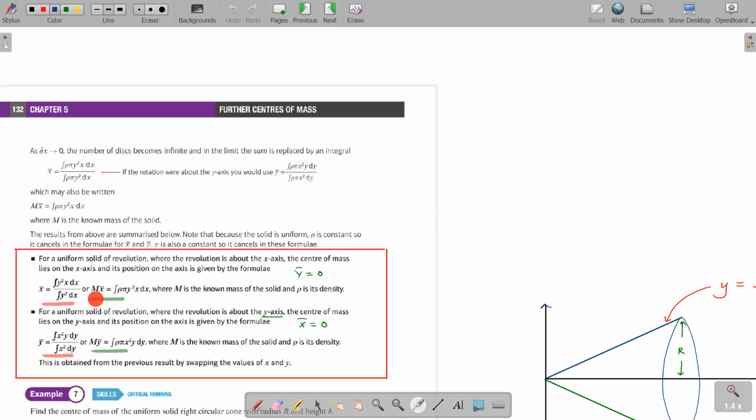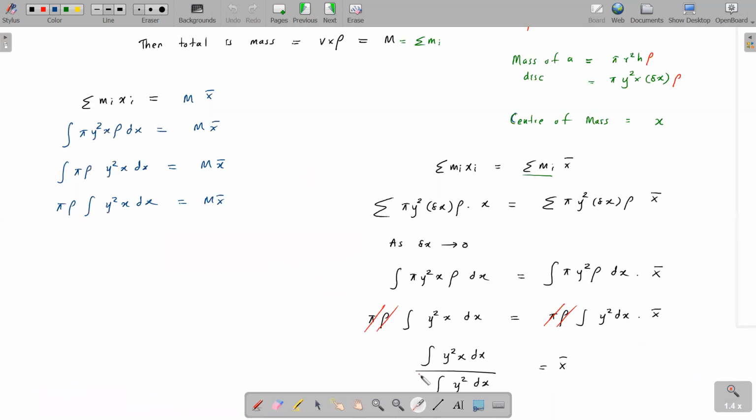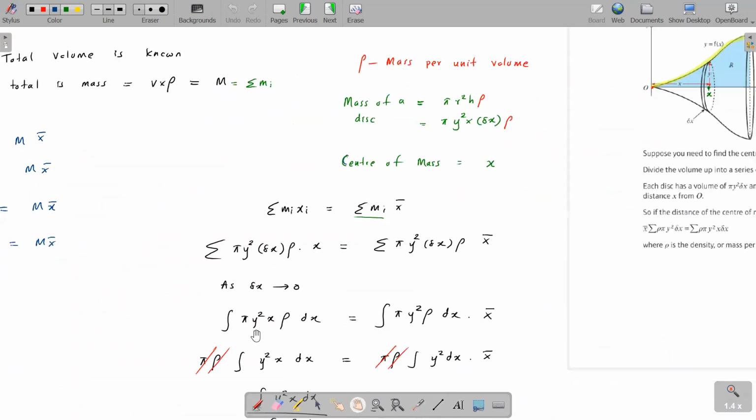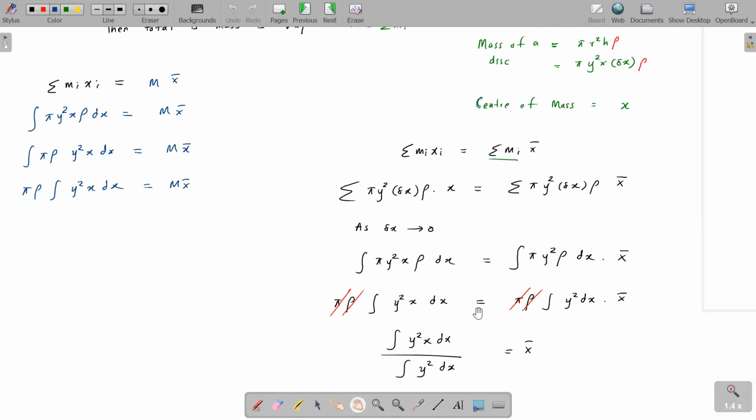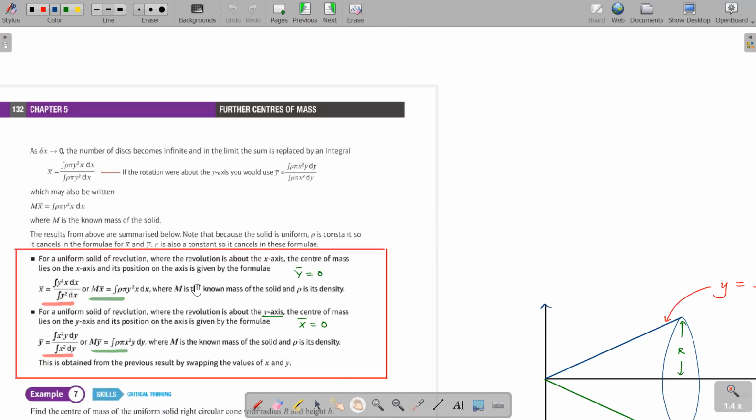Can you see? Capital Mxy equals pi into rho into y square. So this is the second equation. Is this clear, guys? This is how the equation has been formed. It's really straightforward and really easy. You guys wanted me to explain that, which is why I showed you how the equation came.